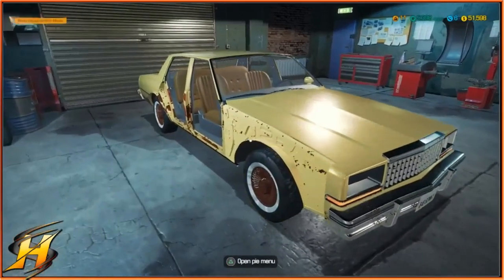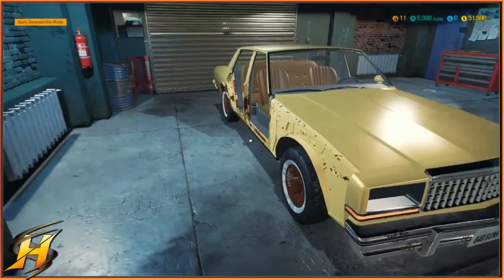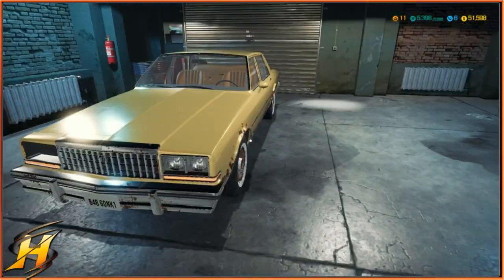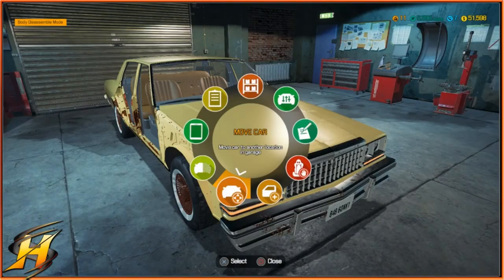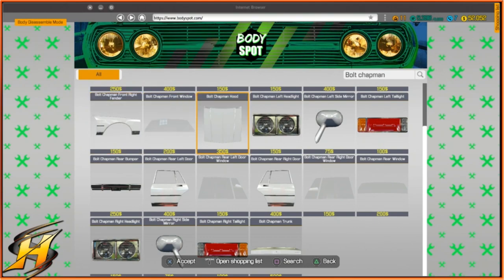Okay, so the car is here and it's missing some bits. I think it's been involved in an accident. I think we'll have to read the description on this one. Okay, so let's get this car up on the lift and we'll go from there. Okay, so I've already got the Bolt Chapman parts. I think we need a few parts from here.